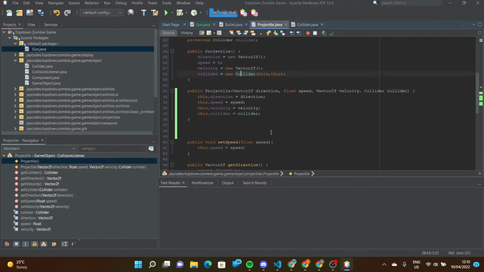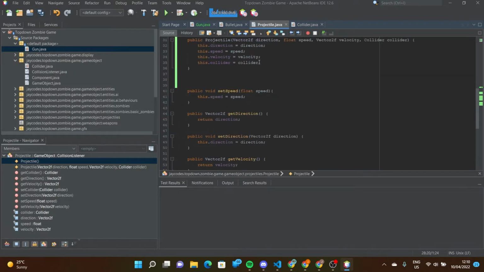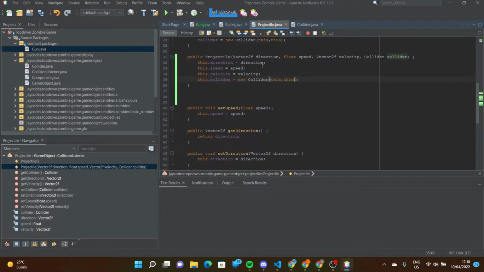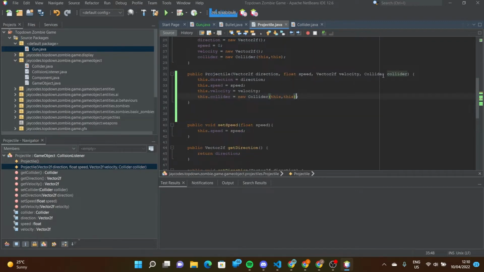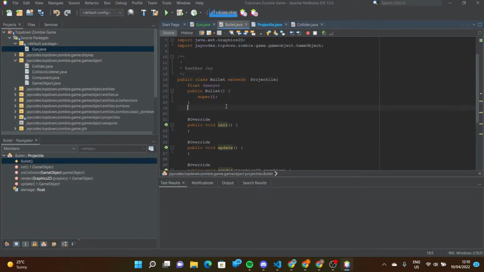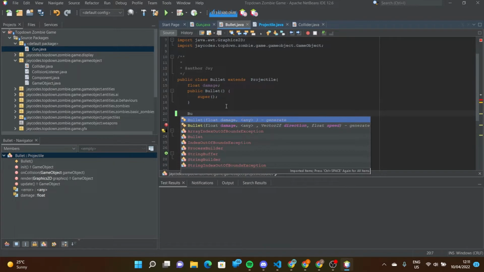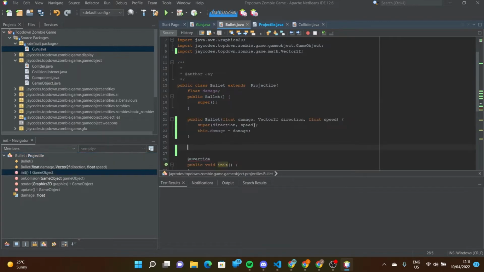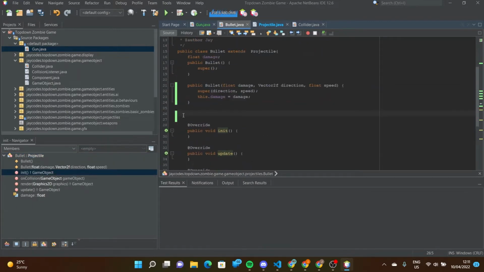Okay, so I'm going to have to change a few things. Just copy and paste all of this here. Remove the collider. We don't need the velocity right now. We can set the speed and insert the bullet class. And we just do this. And there we go.